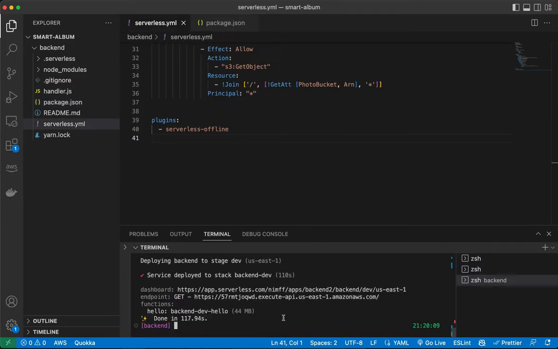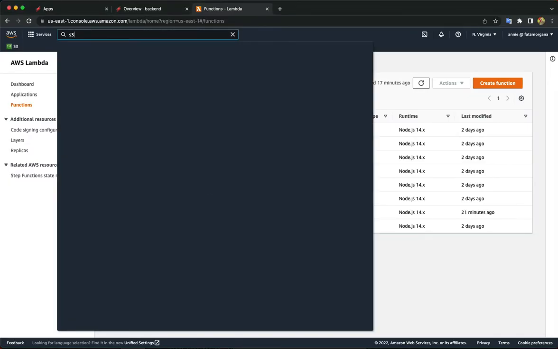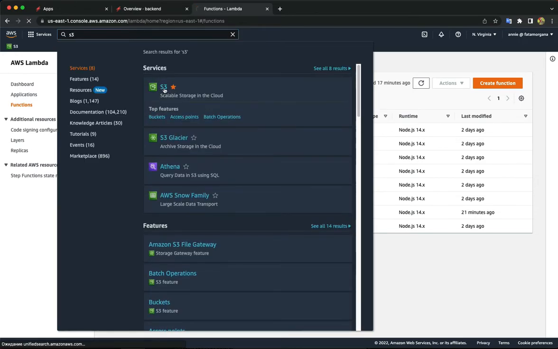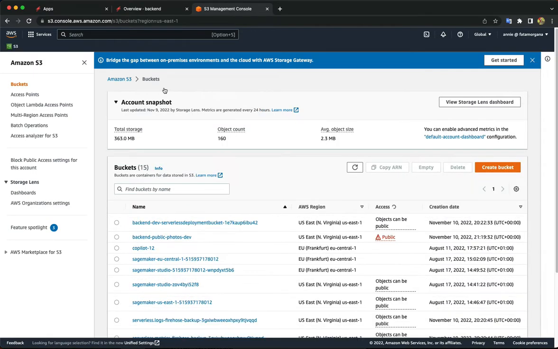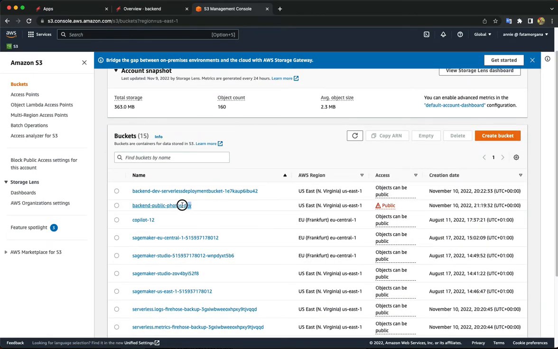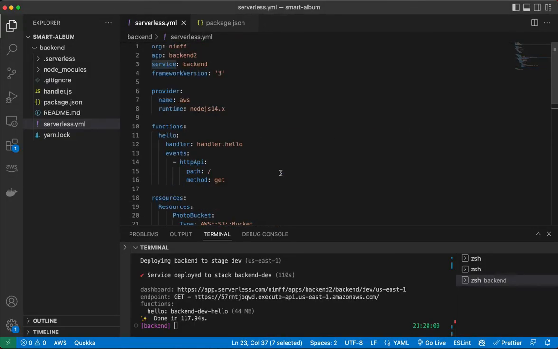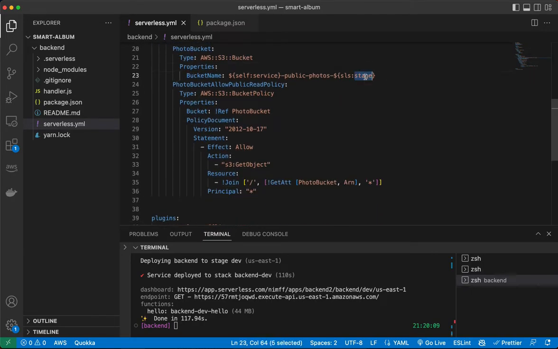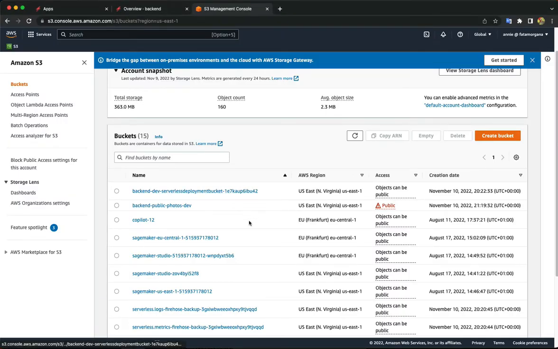Our deploy is done, and what we can see now, if we go to S3, we will see that our backend public photos dev is created, and you can see that serverless resolved these variables, service, that is name of this service, and the stage development dev, it resolved in the name of our bucket.